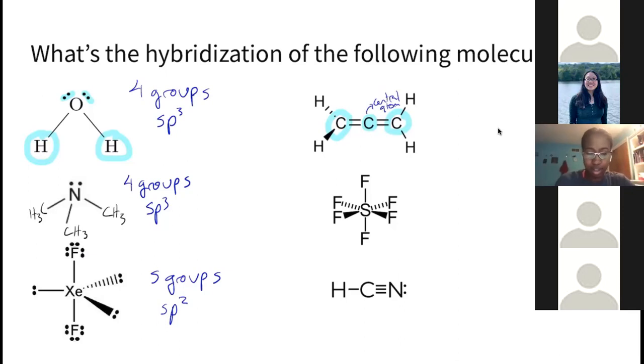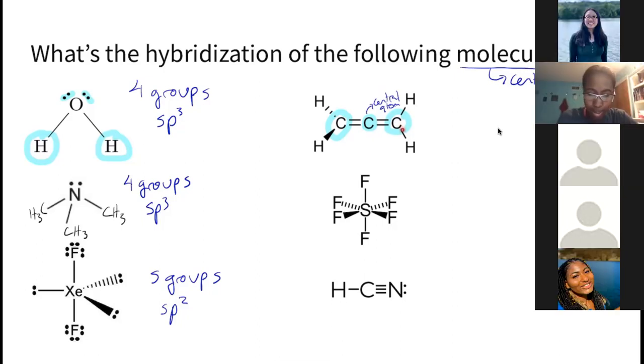Yes, and I can see how perhaps the wording of this prompt might have been a little bit confusing. To be more specific, we're looking for the hybridization of the central atom. And I'm sure you might remember from 2070 where they had problems where they would say, what's the hybridization? And they would put the little line next to the atom that they wanted the hybridization of, like what they wanted you to consider the central atom as.